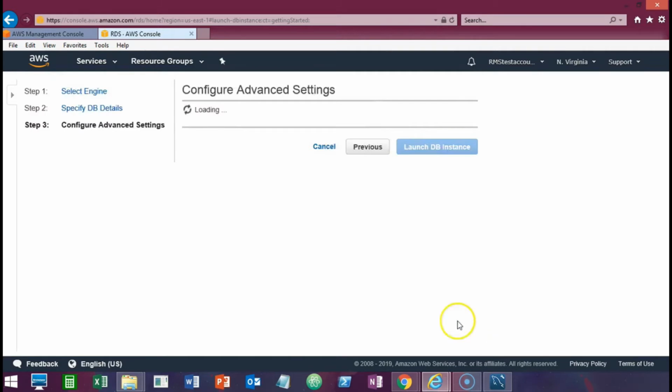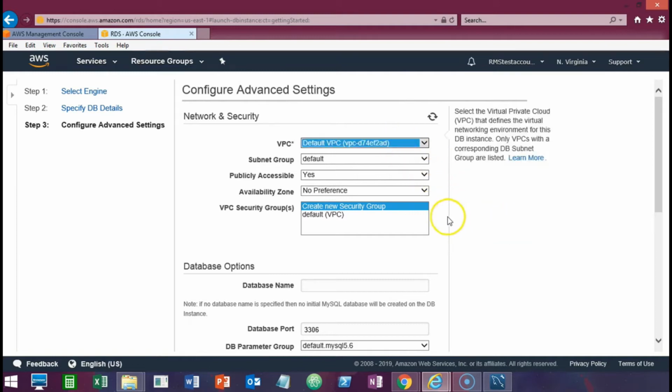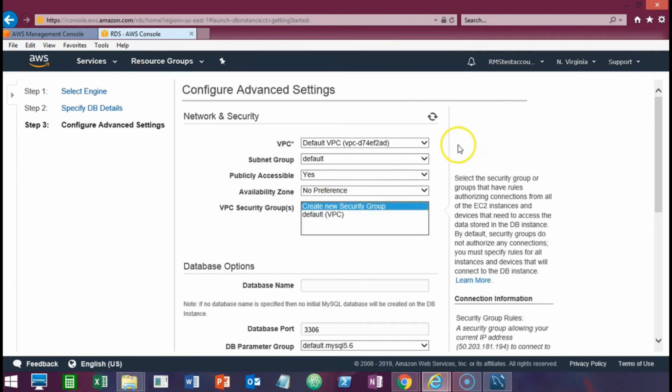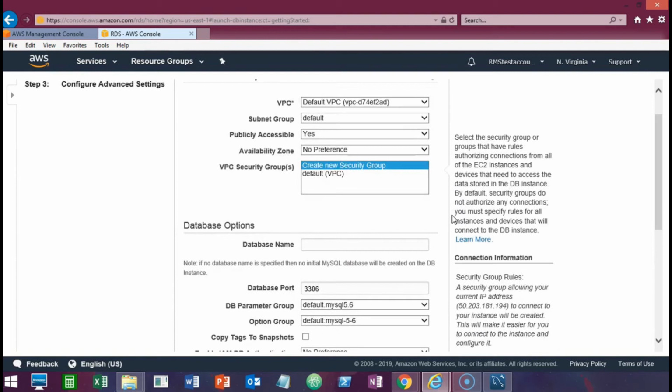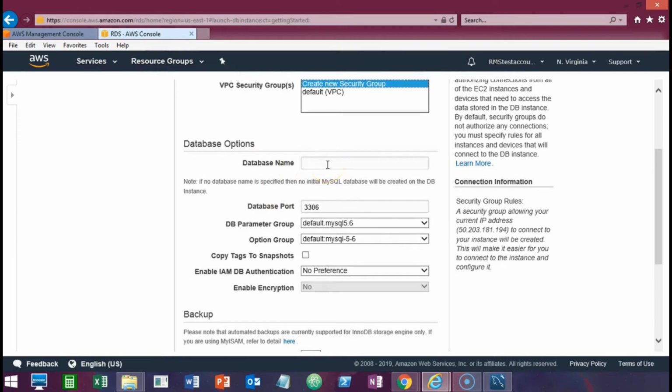So we can just click on next, and then this is where we get to choose the network and subnets and availability zones that we want to launch our database in. We can leave most of these at the default. If you still have your default VPC and you haven't deleted that, we can just launch this database in all of the defaults. And so we can set these up. We can set it to create a new security group. And then we want to just give the database a name.